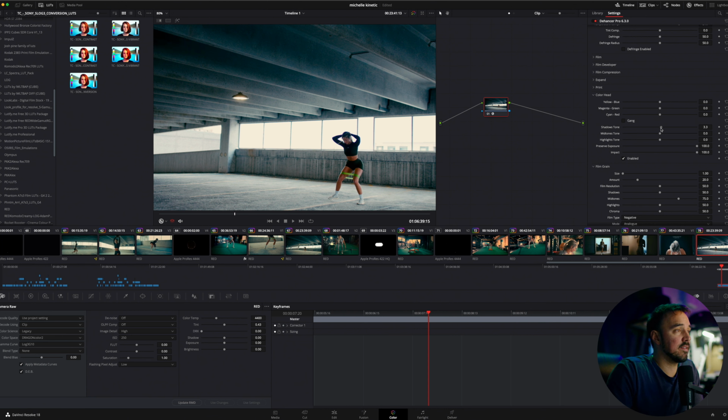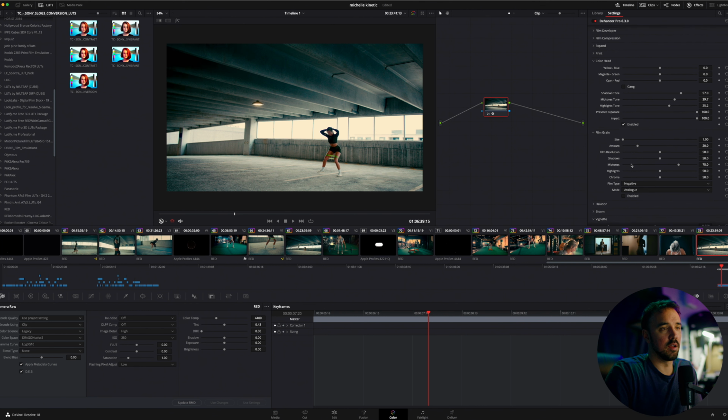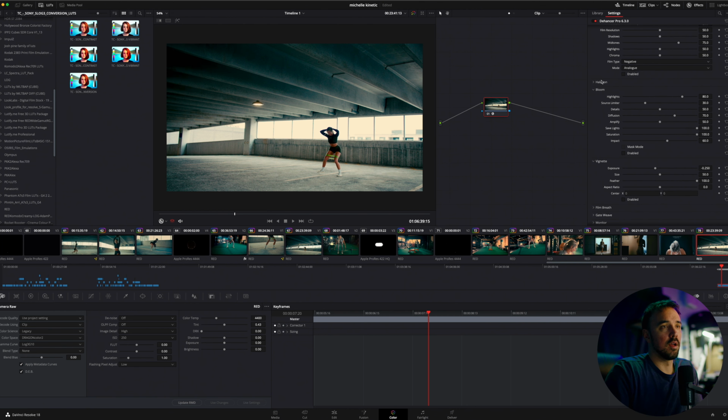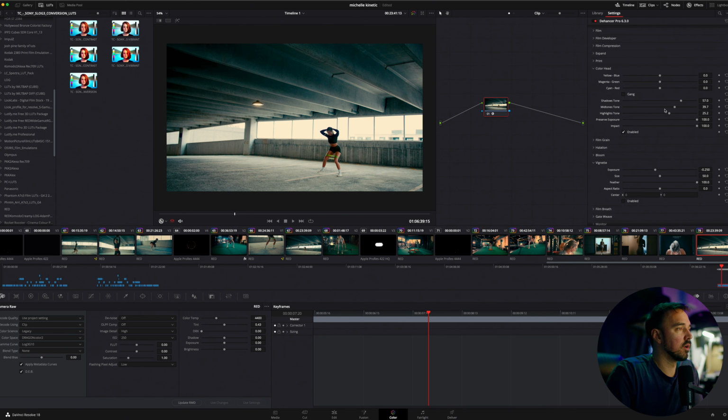So as you see, as I move this over, I'm getting more of a warmer red look. Now I really like what it's doing to these lights right here. It's almost blooming it, but it's not, because the blooming is off. So yeah, we're just going to keep playing with this until I'm playing with the film grain, to see what kind of look we can go for. I actually like that one right there.